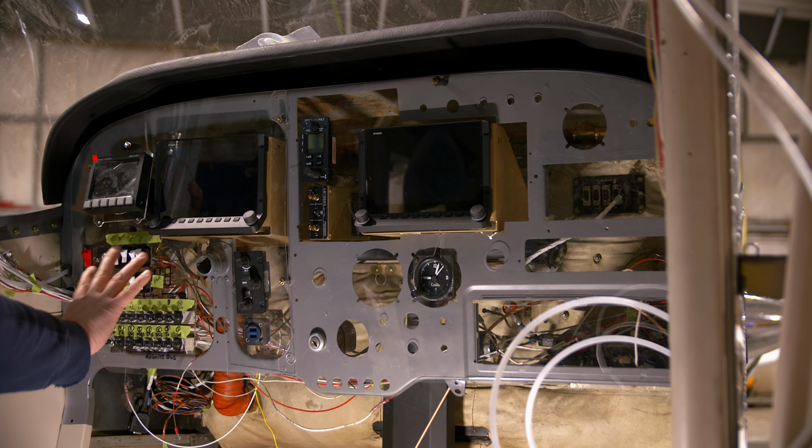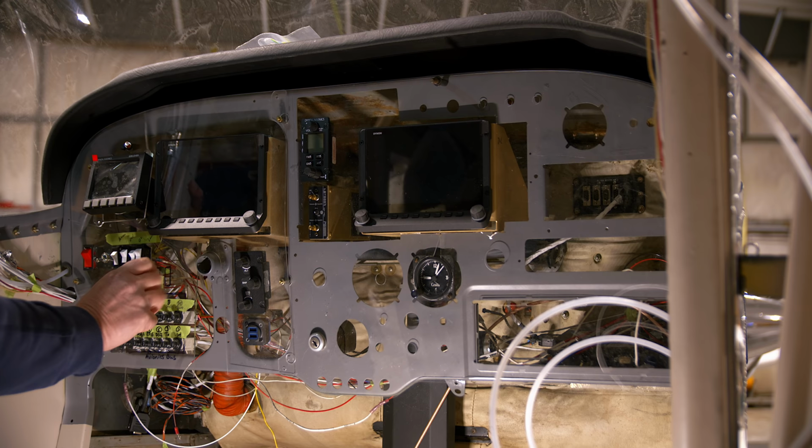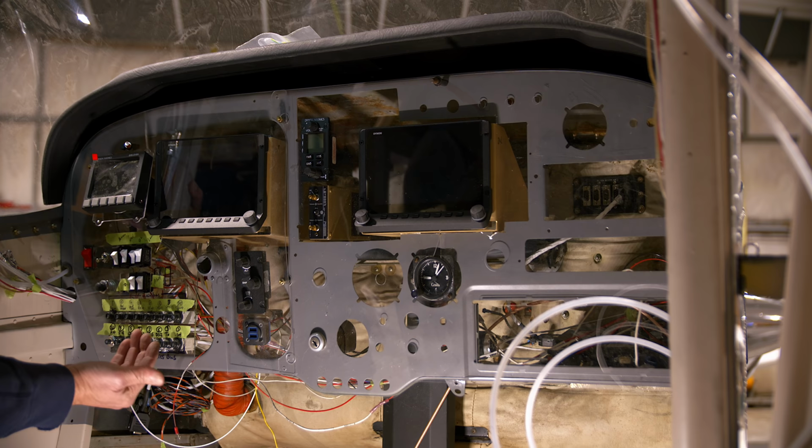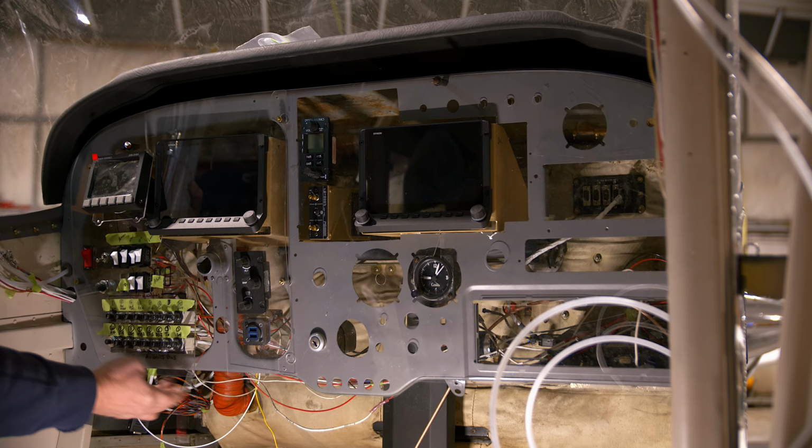All new switches, and we're gonna move these switches so that these two come up beside here, and we're going to do away with this row of lower switches. So we'll have all six of them right here, all new breakers, and the breakers are probably going to come up about a half inch just to kind of clear this stationary panel a little bit better than they already do.